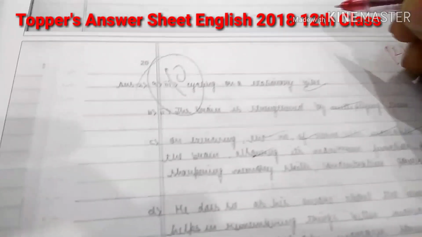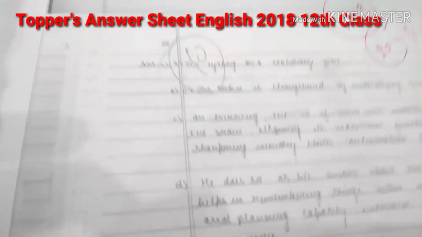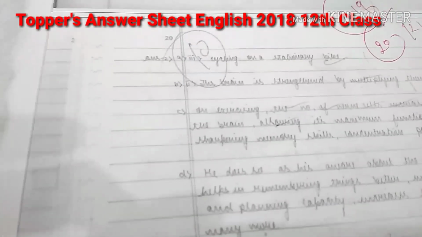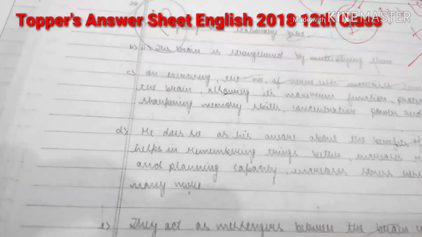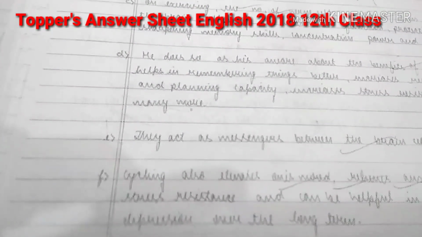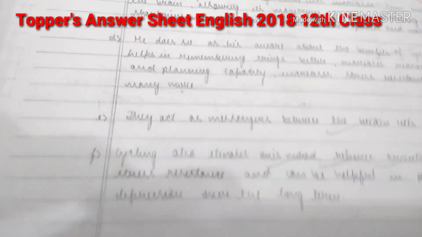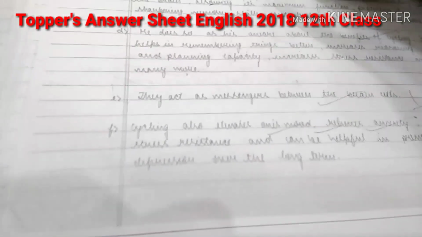But now, in this session 2019, the students are going to get a single comprehension of 20 marks, and that would be easy. In the next comprehension, this child has again written very short and direct answers. He has not elaborated many things, and the writing is quite good. Presentation is also good: after the first question, he directly mentions the second comprehension and its answers, and everywhere the child got the marks.